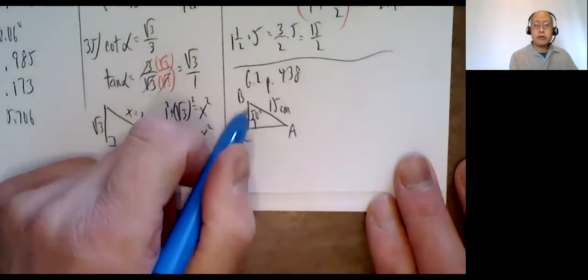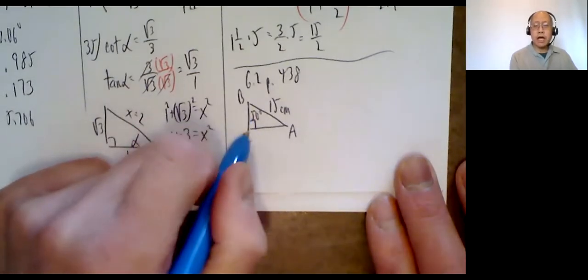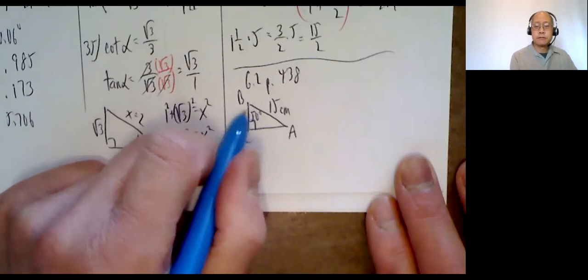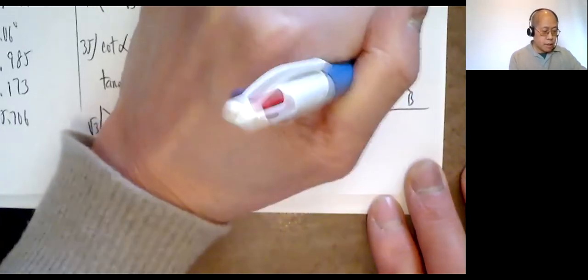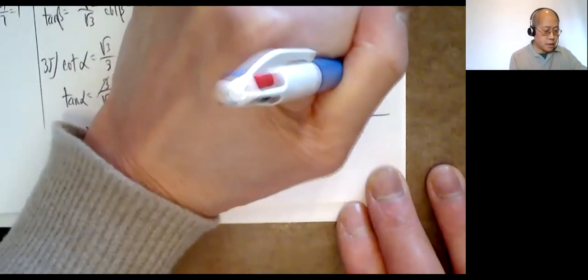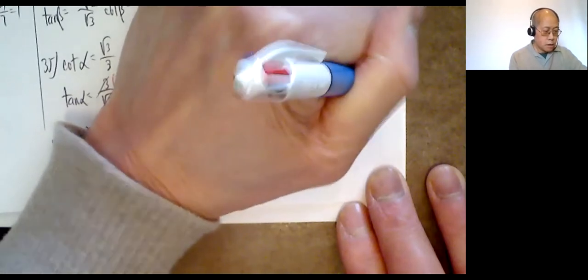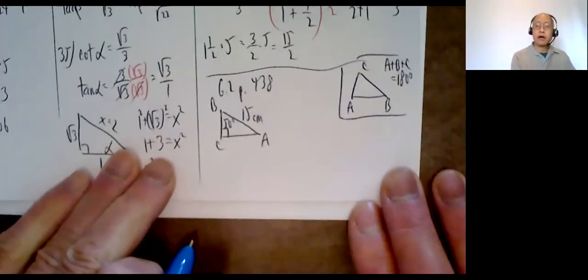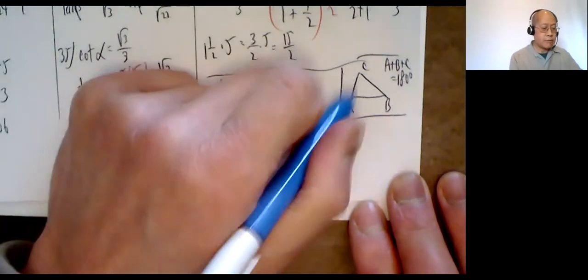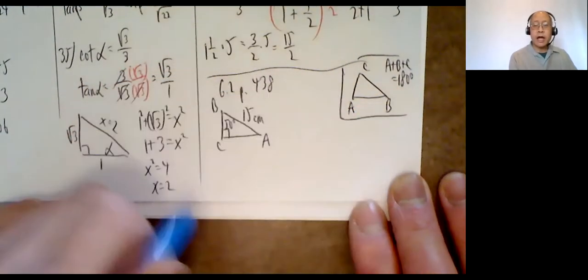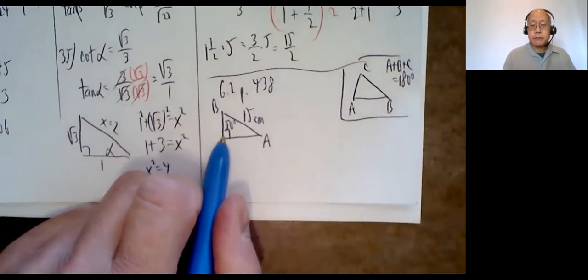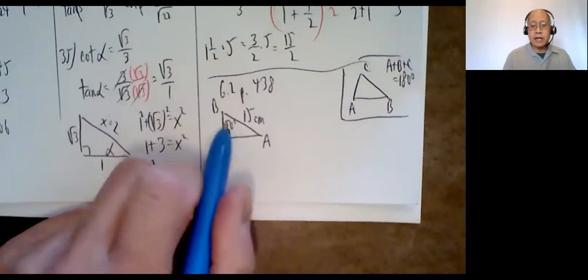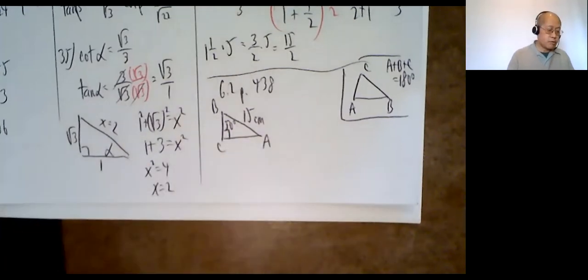All right, do you recall this rule for any triangle? All 3 angles have to add up to what? 180, right? So you should have heard that before. For any triangle, angle A plus angle B plus angle C equals 180 degrees. Now, if you have a right triangle, this is 90. So these two have to add up to 90. This one's 50, that automatically makes this one 40. Is that right?